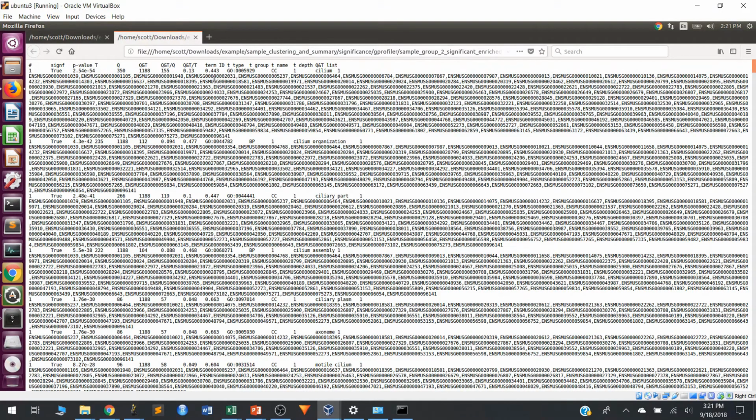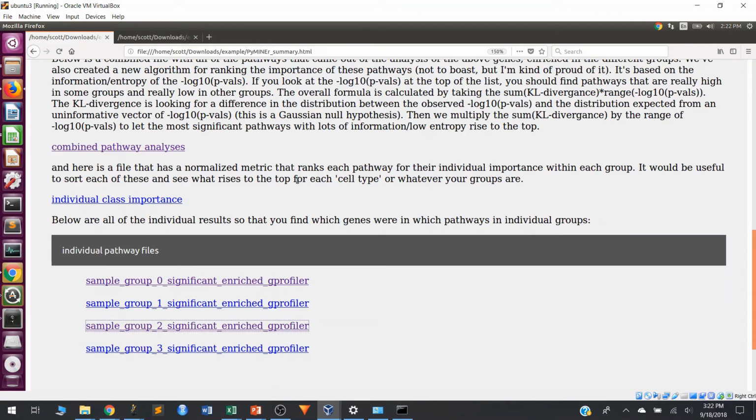And so here in sample group 2, if we look at the top result, it's psyllium, and if you're very familiar with the airway, you can probably guess that this cell type now is the ciliated cells, which help to brush out all of the mucus and garbage that we inhale all day.